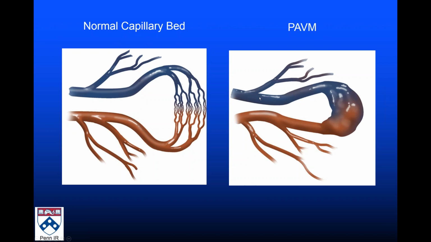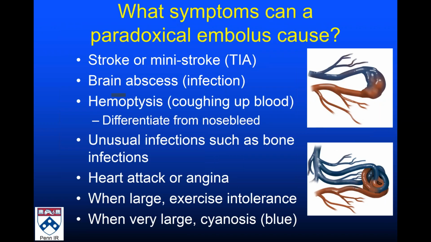Well, you can imagine if you've got a feeding artery that's 2 millimeters in diameter and a 2 millimeter blood clot comes along, goes through right here, it doesn't get filtered out by the capillary bed. The next stop is it goes back to the heart and then it gets pumped out. If it goes to the brain, it'll cause a stroke. If it goes to other areas of the body, it can also cause different things, including heart attacks if it goes to the heart, or dead bowel if it goes to the intestines, etc.